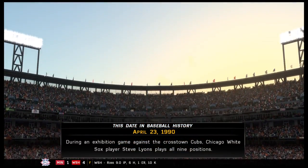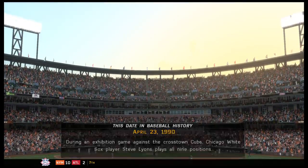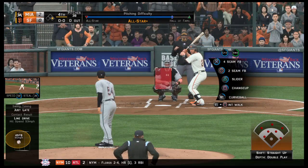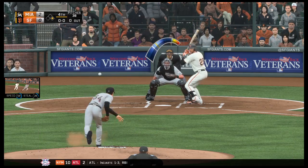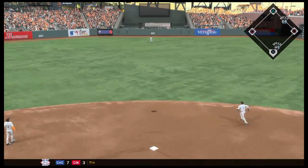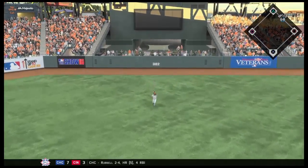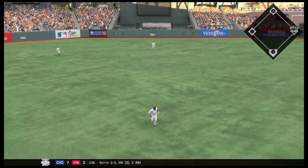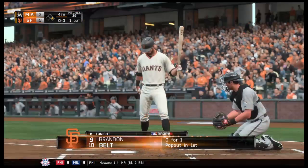So with the leadoff man on base, let's take a trip back to the 1990s. Many of you probably weren't even around yet, so that's a good reason to check out this date in baseball history. Buster Posey will dig in, the winner of last year's Silver Slugger Award for National League catchers. Ozuna waits on it. 1 out. Third and final game of this 3-game set comes your way Sunday afternoon.